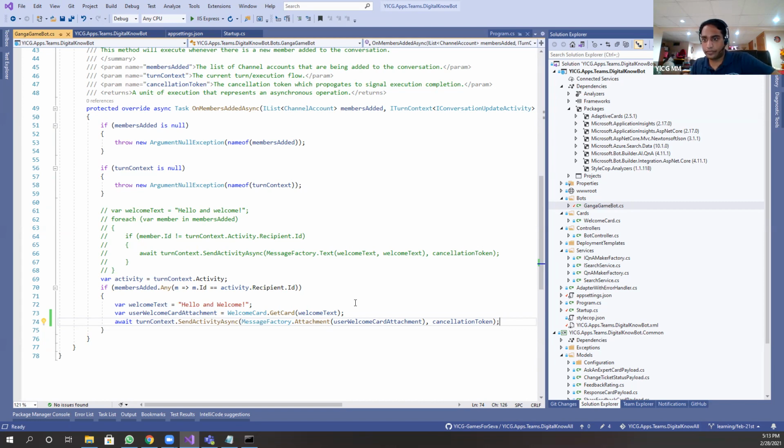For example, when we're looking to get an answer from the knowledge base, I think I made a mention about some typing indicator that we should show to the user. That's a good example where, as the bot is getting data from the knowledge base, it's going to show the typing indicator. But in no way, shape, or form is the bot actually blocked from doing anything else.